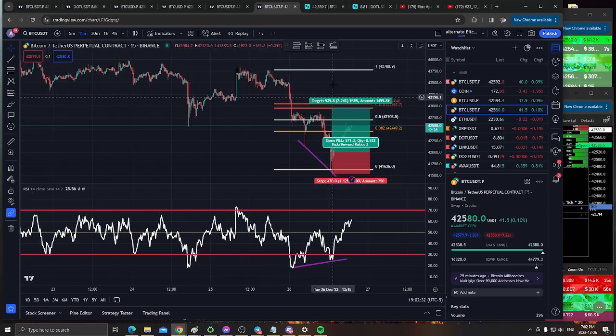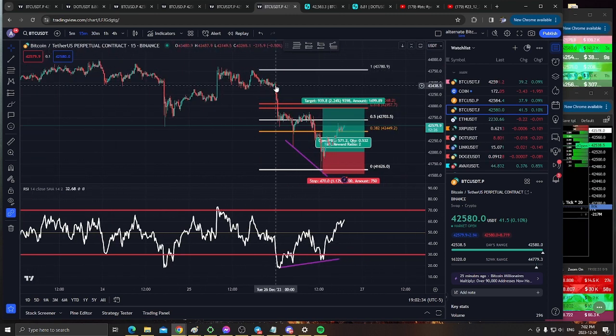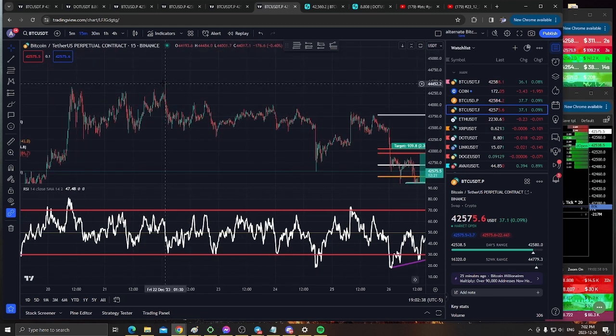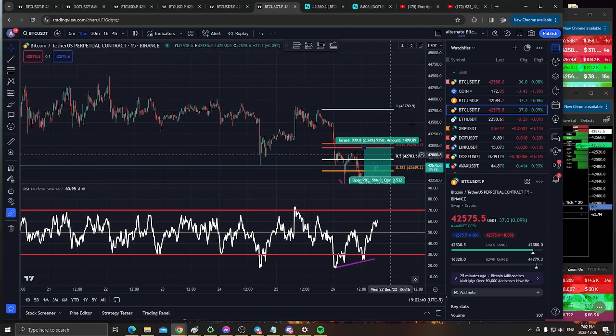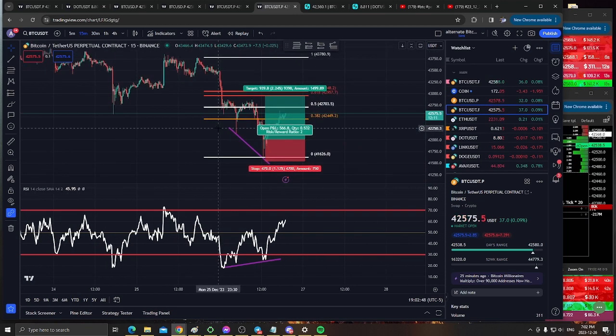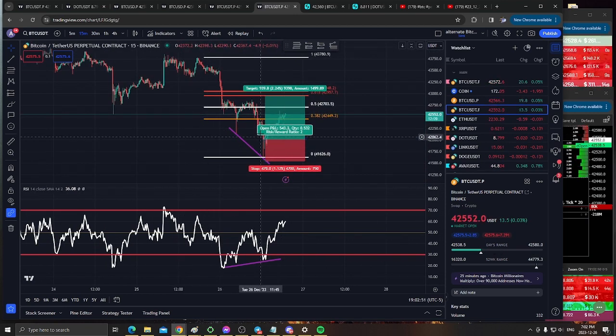Now, the reason you want to take it from where the price broke down is you don't want to be greedy. You don't want to pull your fib from all the way up here, right? Because it's just more room for error. You're only on the 15-minute time frame. You want to get in and out. These are quick scalps, right? You don't want to be in a trade for days on end. Okay? And that's it. That's it.